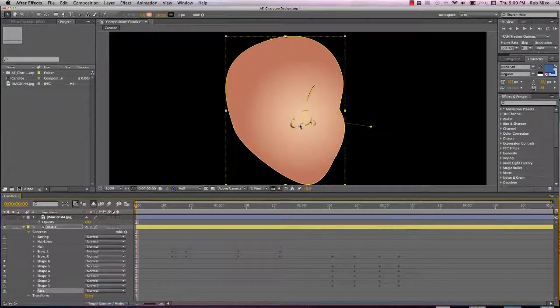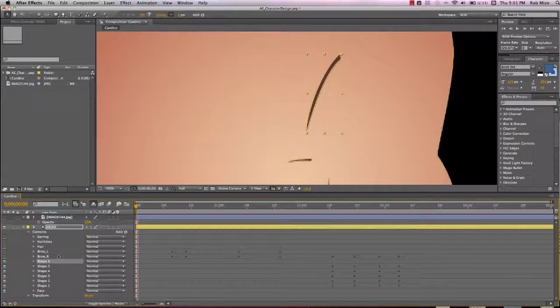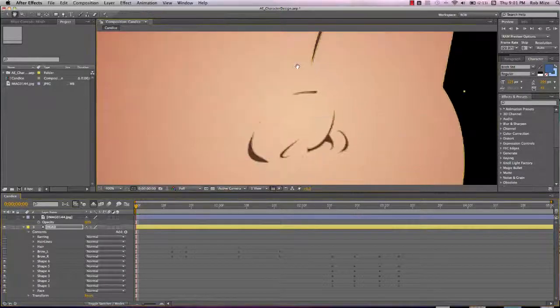Now these other shapes, these create the nose, and if you'll take a look here, these are just shapes with no stroke and a solid fill. I find I could get a much cleaner and smoother shape that way than if I used strokes. I didn't like that edge there, so I just used shapes to create those lines.